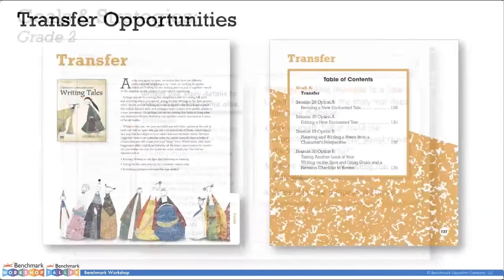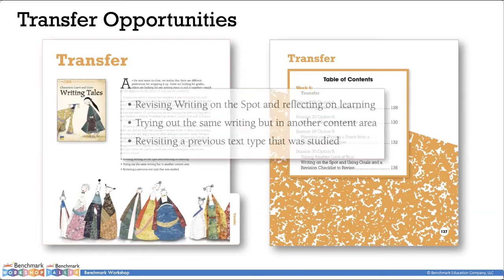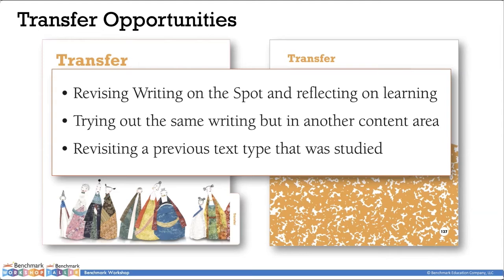This gives teachers the opportunity to be responsive to each writer while also having some tools of reference. Transfer is the ultimate proof that students have internalized strategies and taken their learning on the road. The only way to ensure transfer has happened is to intentionally design it into units. Because strategies are transferable from one writing piece to another, and because our materials offer multiple transfer opportunities, students are able to use and adapt what they have learned to new situations.